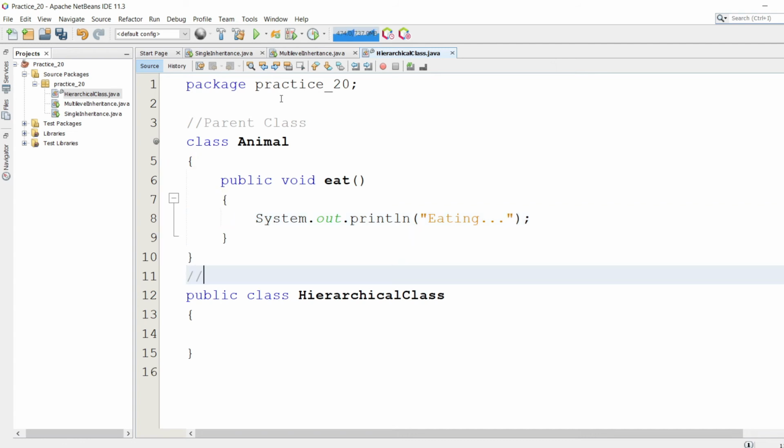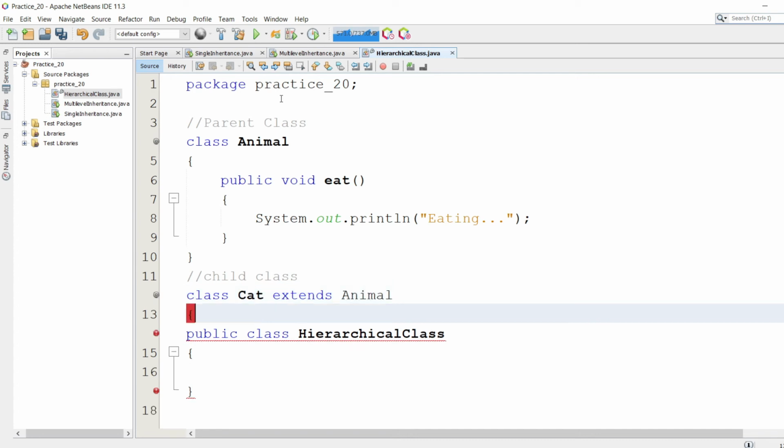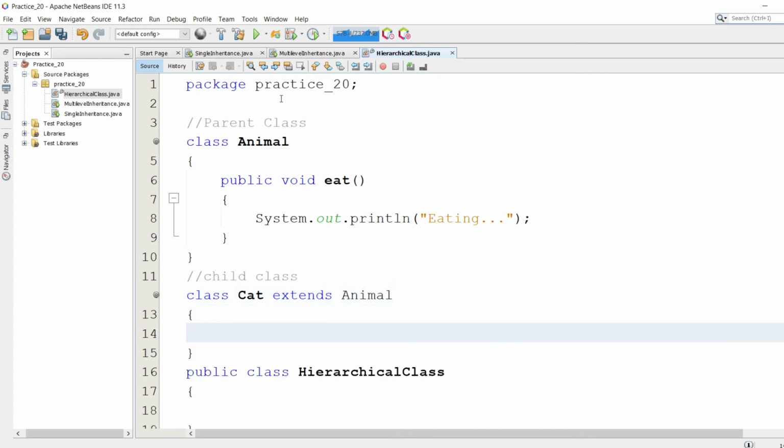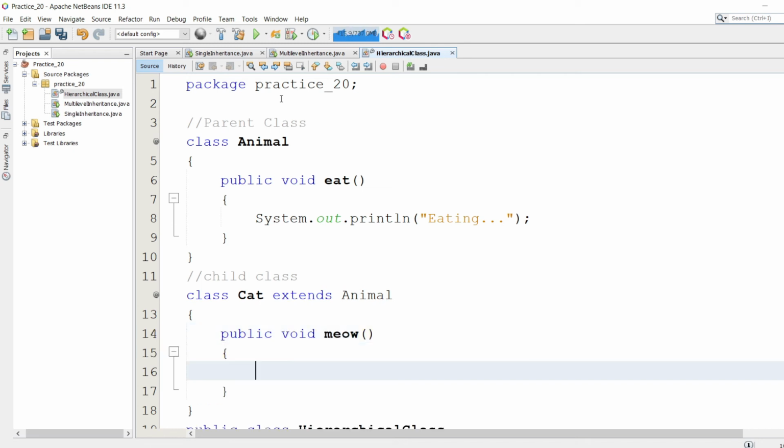Now let's create one child class, class cat, again extending animal. Let's create one method here, with sout.